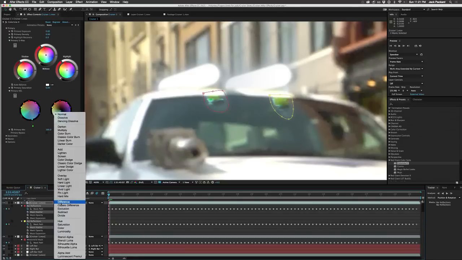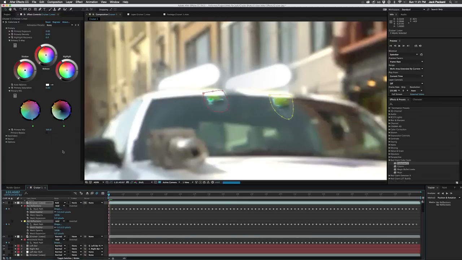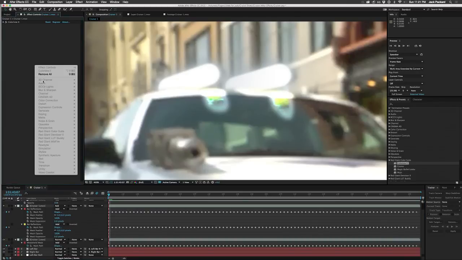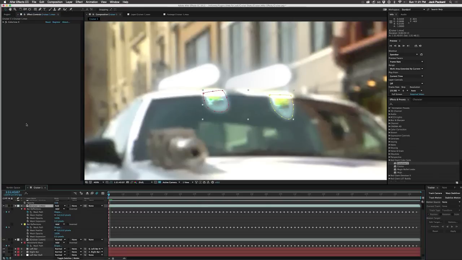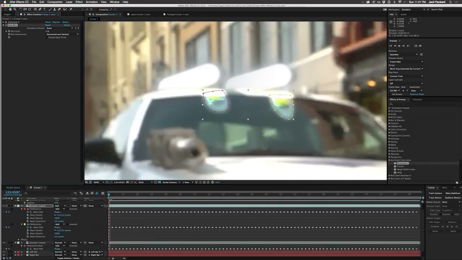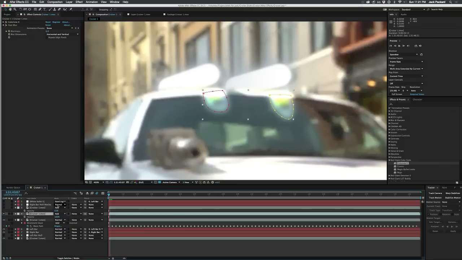Okay, so we do that, and then what if we add this to the original? Obviously that's a little much. It's a little crazy right now. Hold on. Hold the phone. Hold the goddamn phone. Blur it a little bit, right? And then take the whole thing and turn the opacity down. Did I already turn the opacity down? No. Turn the opacity down.